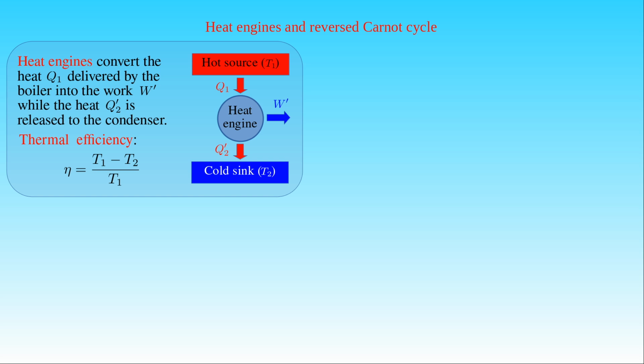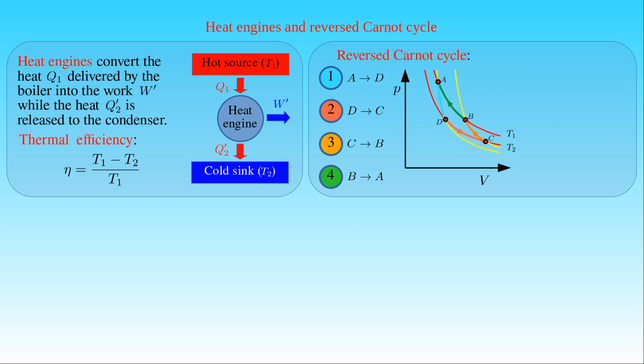We can also reverse the direction of the Carnot cycle, where the cycle is performed through the thermodynamic states A, D, C, B, and again A. In the processes between the states A and D, and between the states D and C of the reversed Carnot cycle, we apply an external pressure somewhat less than the pressure of the gas in the cylinder. In the processes between the states C and B, and between the states B and A, we use an external pressure somewhat greater than the pressure of the gas.